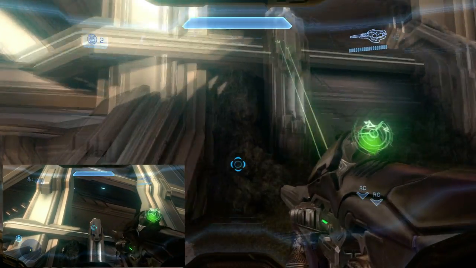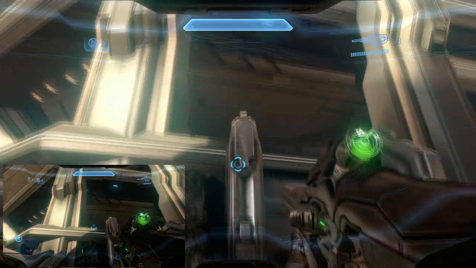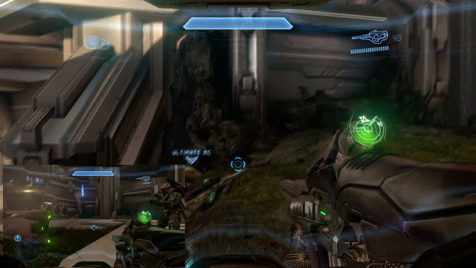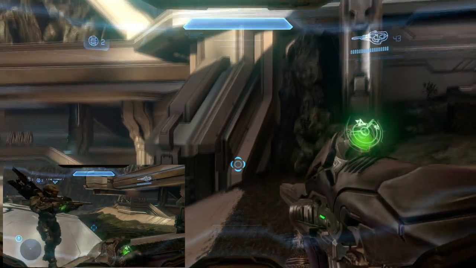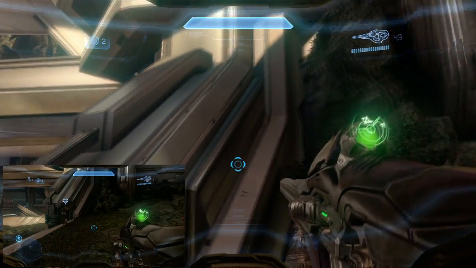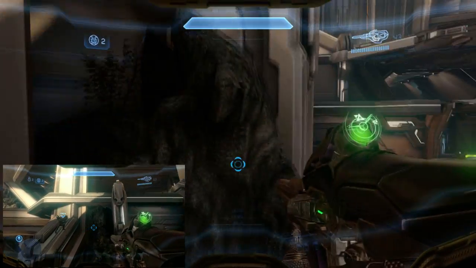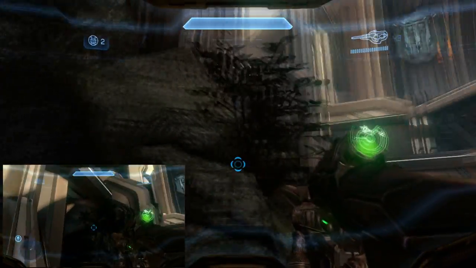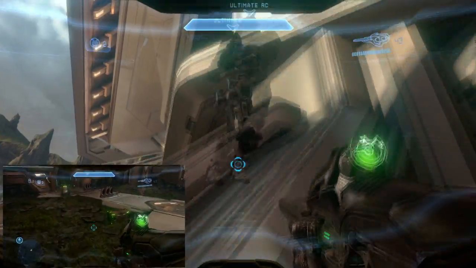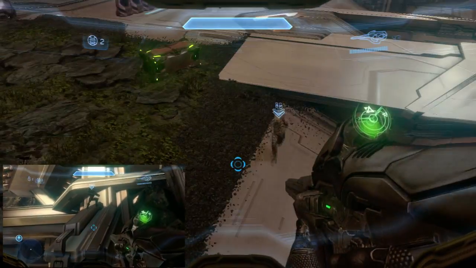Okay, so we're going to jump up there. And this will allow us to skip most of the enemies for the last section, including those hunters. Now, there are fuel rod guns in the last section too, so you don't have to skip them. It just makes it a little bit easier. And this is also really slippery. So I'm going to see if I can get up here. Aw. Yeah, you snicker now. The day is mine.